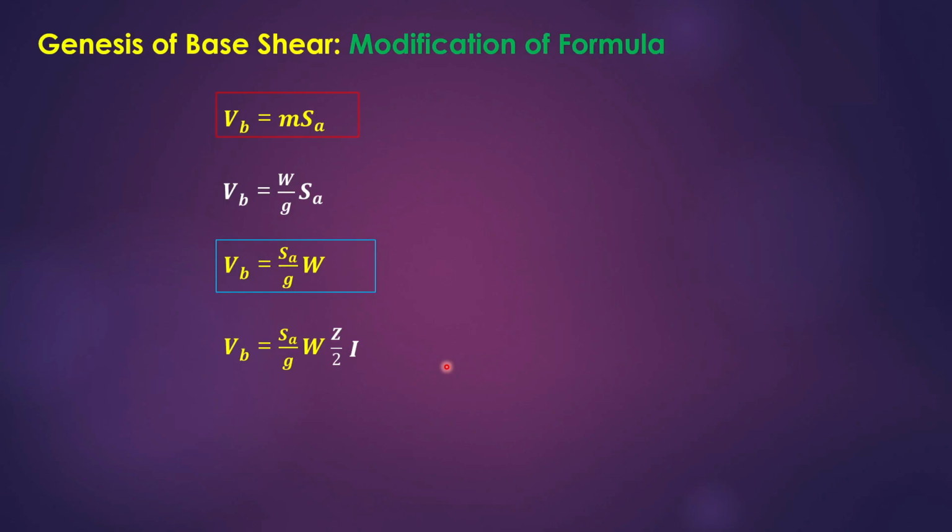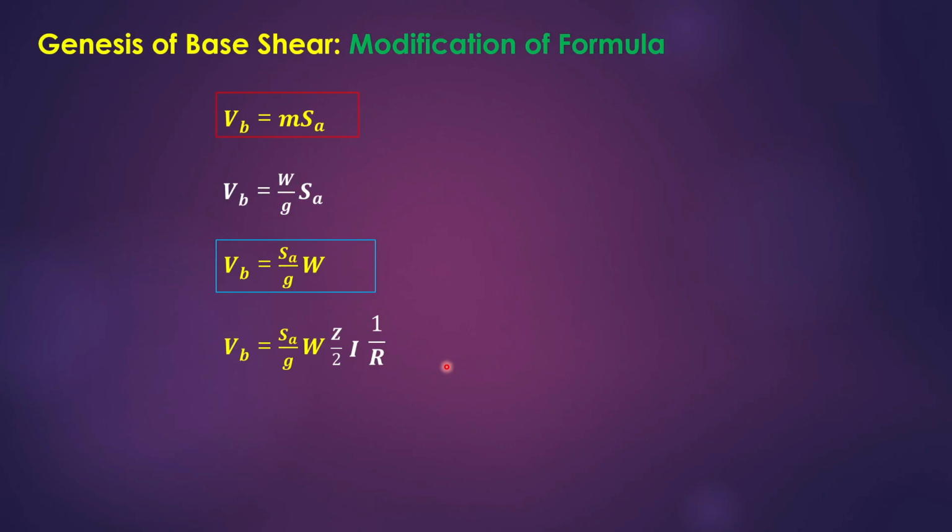Now something is still left. The building will suffer damage during an earthquake, and because of damage, as we have discussed in our previous video, the force coming on the structure will be reduced. So the design force should be reduced accordingly, perceiving that there will be some damage. So we introduce a divisor over this base shear formula, and this is 1 by R, where R is called the response reduction factor. In some codes it is called the ductility factor, and its genesis lies in the ductility arising out of the structure.